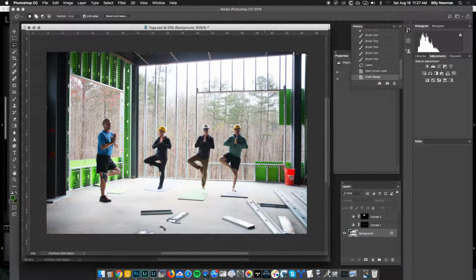So, you've got your eyedropper already selected. Go into the green in that insulation and click on there. Now go back and get the plus eyedropper, and click on some other different shades of green in the insulation. Yeah, there you go. See how that kind of broadens it a little bit? And then once you got that, Gary, just click OK. So now we're starting to see that the selection thing is pretty cool.